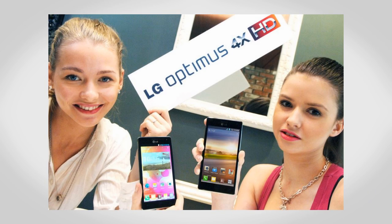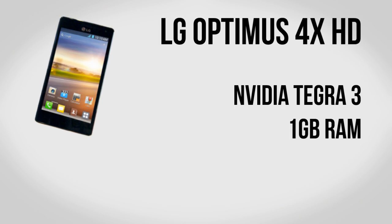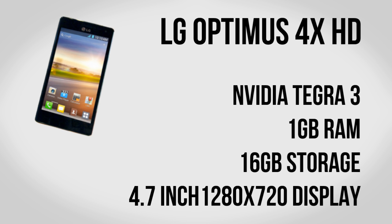So let's talk about the phones themselves. The first one is the LG Optimus 4X HD, the new flagship for LG, and it has a lot of really cool specs. To go along with its Tegra 3 chip, it's also going to have a gigabyte of RAM, 16 GB of internal storage, a 4.7-inch 1280x720 IPS display, and it's going to ship with Android 4.0 Ice Cream Sandwich. It will also have a 2150 mAh battery, which combined with the Tegra 3 should provide plenty of battery life.